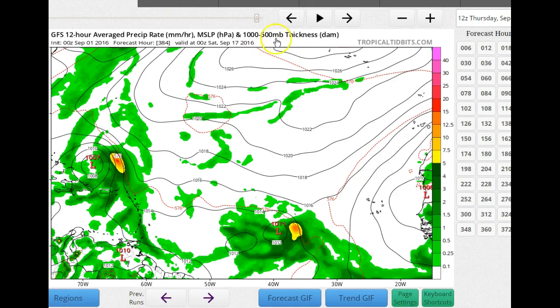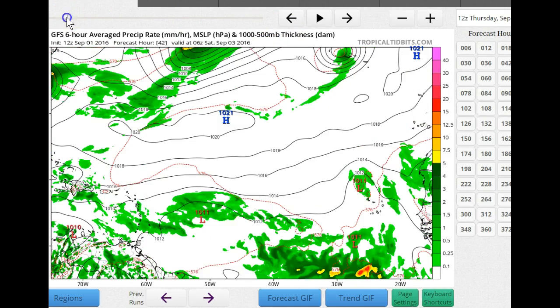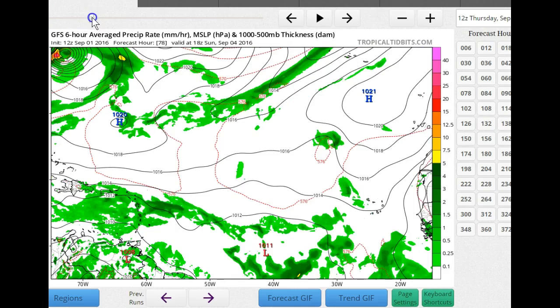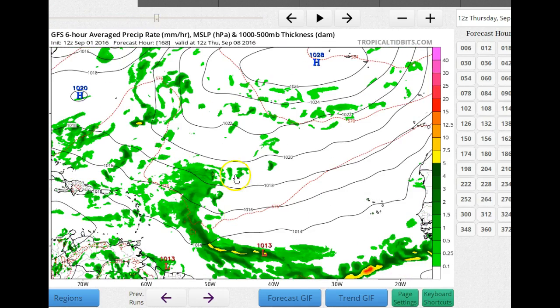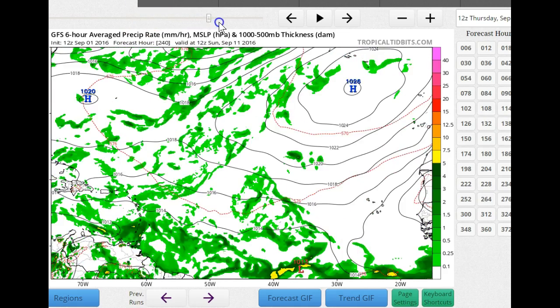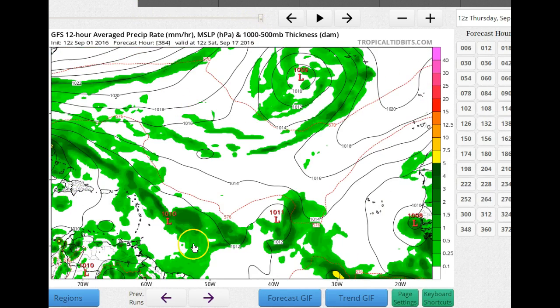So let's take a look now at the long-range GFS, and it doesn't really have any type of major waves coming across the Atlantic anytime between now and the 9th. I mean, there goes some moisture right there in a weak wave through the 8th and 9th, but it's just recurring, and there are no huge lows or anything like that being thrown off the coast of West Africa. There are just random weak waves that come off of here, but they're not able to survive the shear and the dry air.